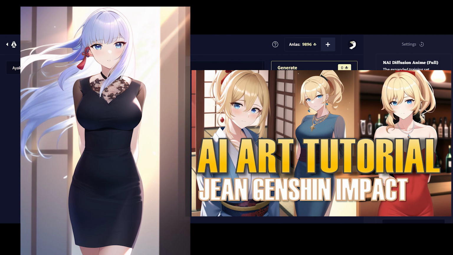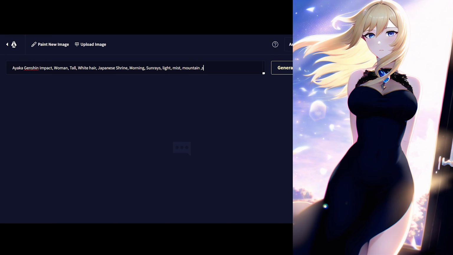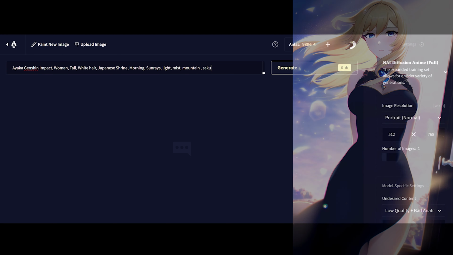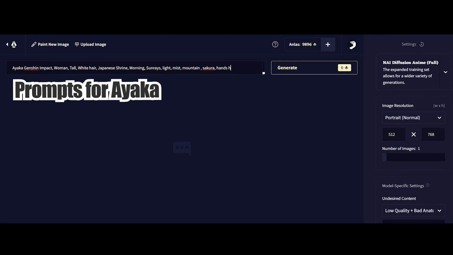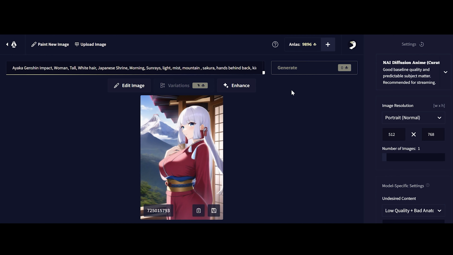Say Jean, which we talked about previously in another video. We're able to use Ayaka to make a similar image for Jean. I'll be teaching you this towards the end. But these are the basic prompts for Ayaka. Really, you want to have white hair for Ayaka. You just key in Ayaka Genshin Impact. And most likely, she's going to be more or less generated pretty well because it's a very popular character.